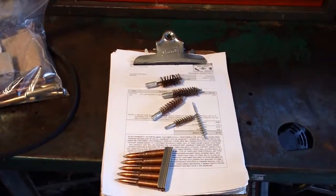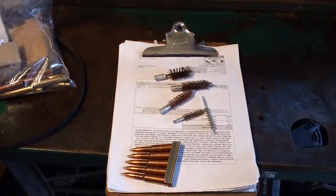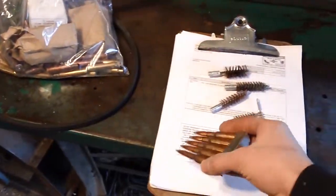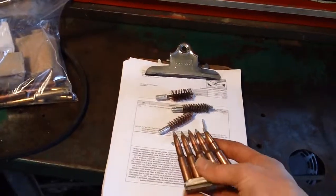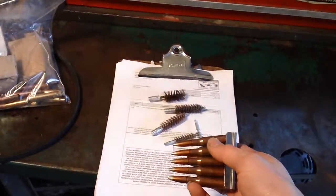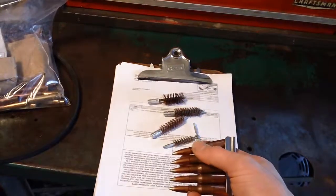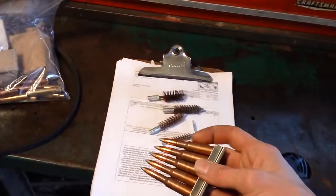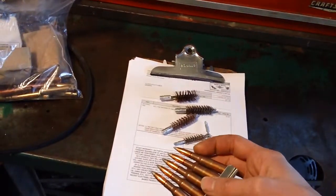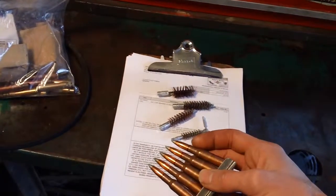Whenever you clean them out, you want to have your chamber area completely cleaned up, because whenever your bullet is sitting inside the chamber, right before it goes into the rifling, you have your tapered part where the bullet sits right here, and you have your neck right here as well, plus the flat part right above the neck.